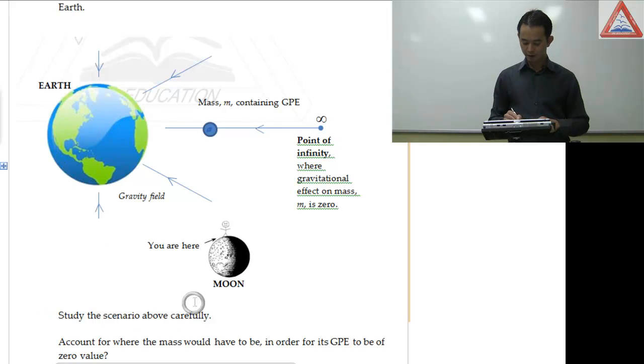Here's the earth, here's the moon, and here you are, right, you're here on the moon. These blue lines here is the gravitational field of the earth. You are here, now you're looking at the earth, and you're also looking at this object. Let's assume for the moment that this object is placed at position A.